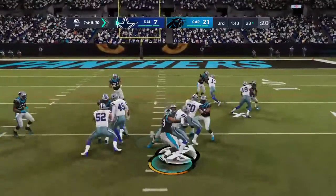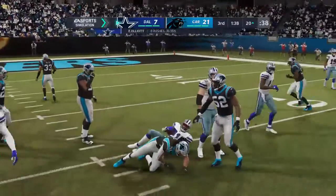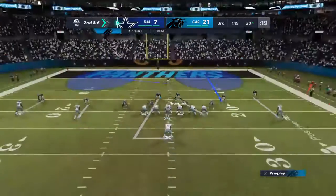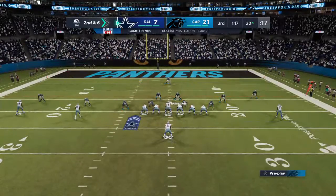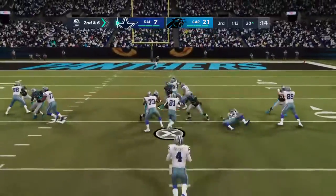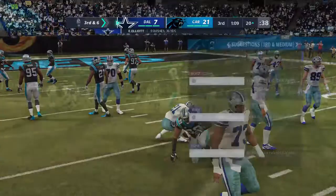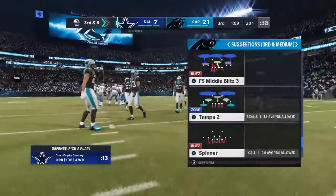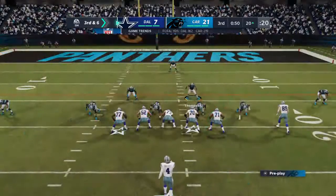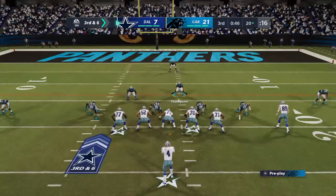They'll try and get the running game going with Elliott. They'll get him to the ground at the 20 following a pickup of 4. Elliott, the ball carrier. Some of the most unselfish players on any football team, defensive tackles, because we ask them to just eat up blocks, allow other people to make tackles. But when he can make a play himself, as we just saw there, that's a big day. And the big fella stuffed that one up in a big way. I think doubling him has to be a priority because you can't move up to the next level if you don't take care of him first.